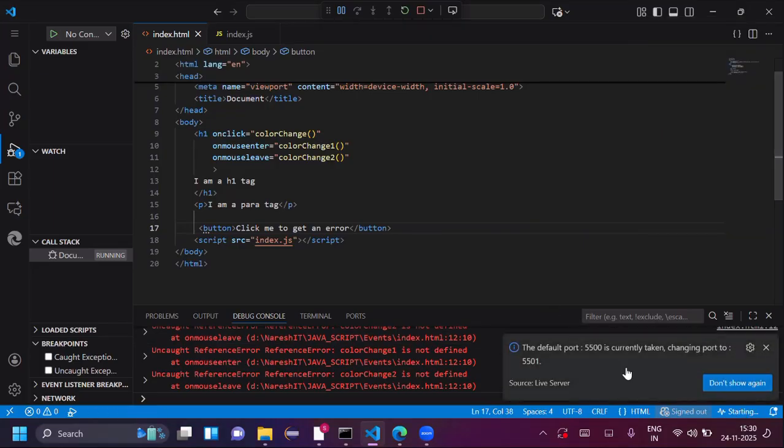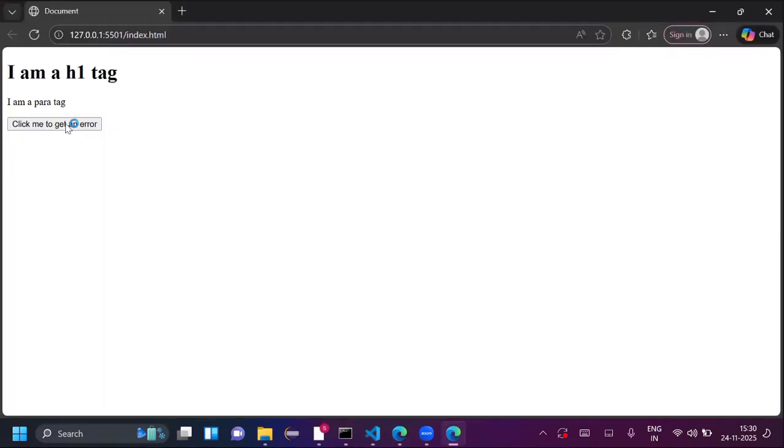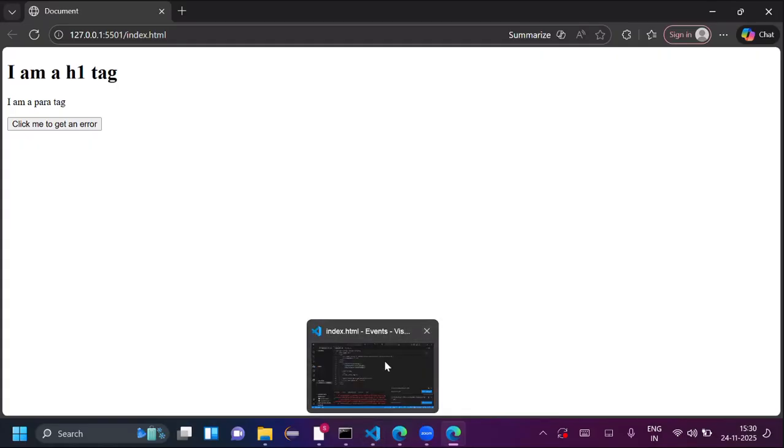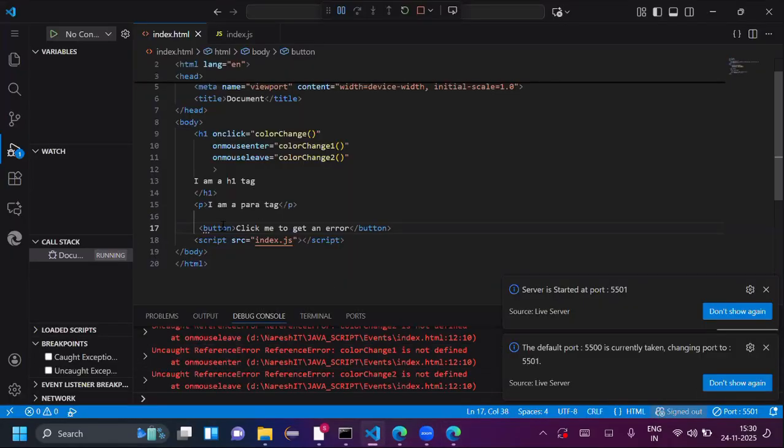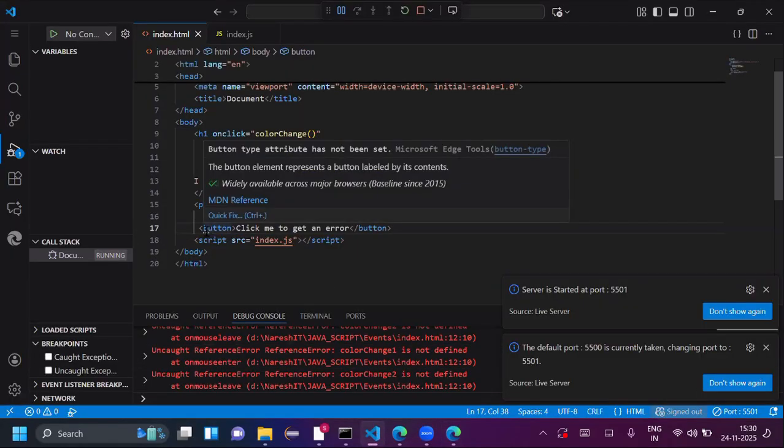Just hover on the button tag once. Not here. Go to VS Code. Take the cursor on the button tag. The three dots below. There. Button type attribute has been set.